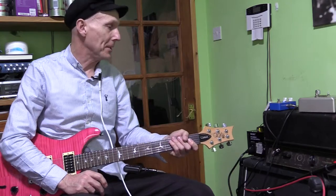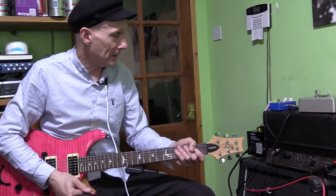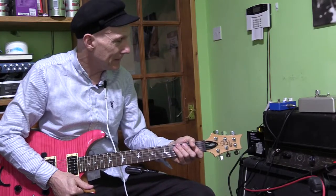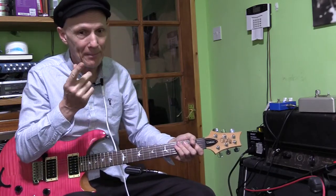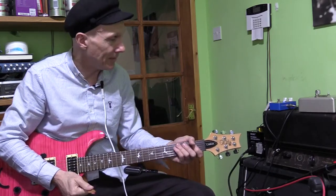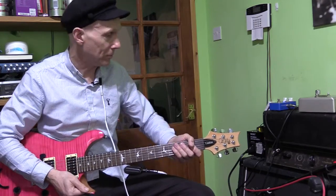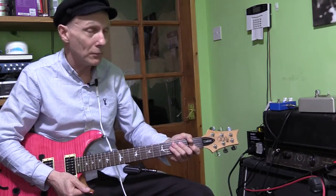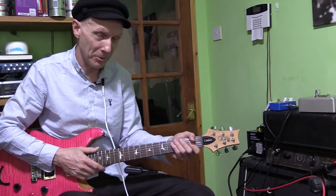So there's a demo there of the old Tannoy. Quite a bit different sound to a lot of the amps I've got. And actually I did have that on one of my WEM Dominator 1x12 cabs. Just unplugged the Dominator amplifier and plugged this in. And there's a lot more bass here on that single 1x12, which is strange given that it's now through a 2x12, because I'm using half of that.